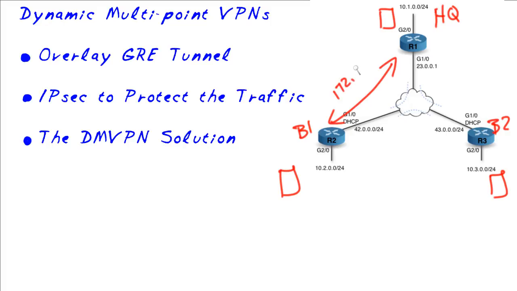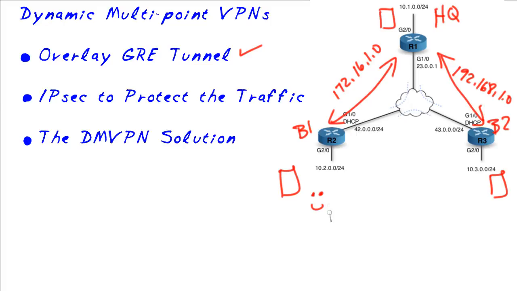Maybe that's network 172.16.1.0. And R3 could do the same thing — build a GRE tunnel. GRE stands for Generic Router Encapsulation. It's a way we can build a logical pipe across another network, such as the internet, maybe at network 192.168.1.0. So a happy user at branch one, if he wants to access server three, that traffic would be forwarded up the GRE tunnel to R1, which sends it down the GRE tunnel to R3, and the server responds in reverse.